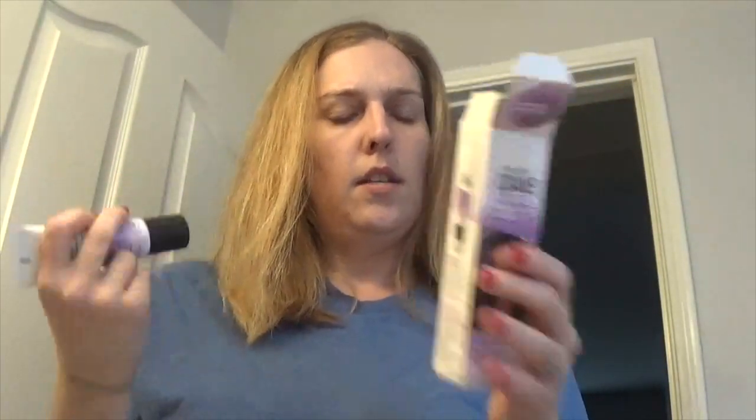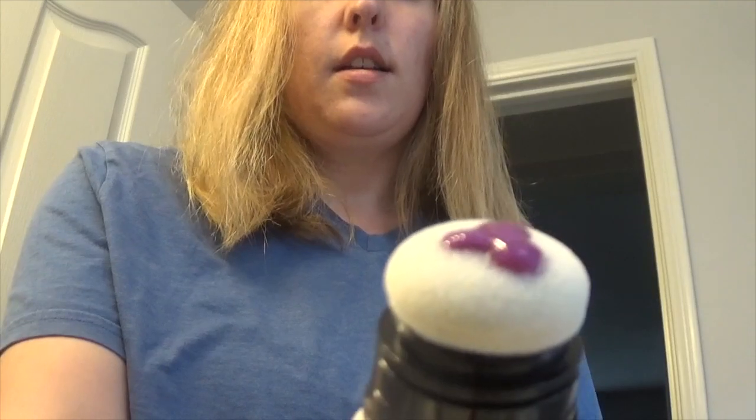Squeeze tube until color appears on the sponge. Okay. Squeeze. Here's the color. Oh shoot, it's dripping.